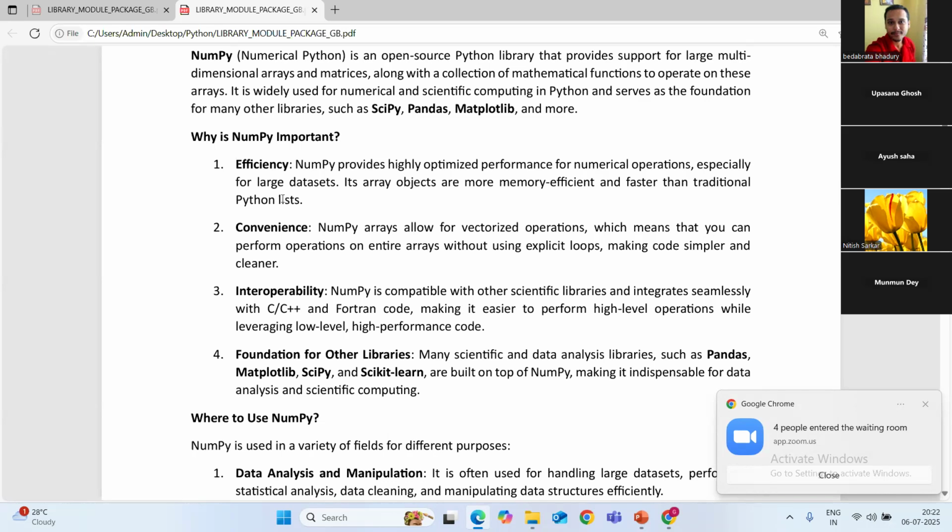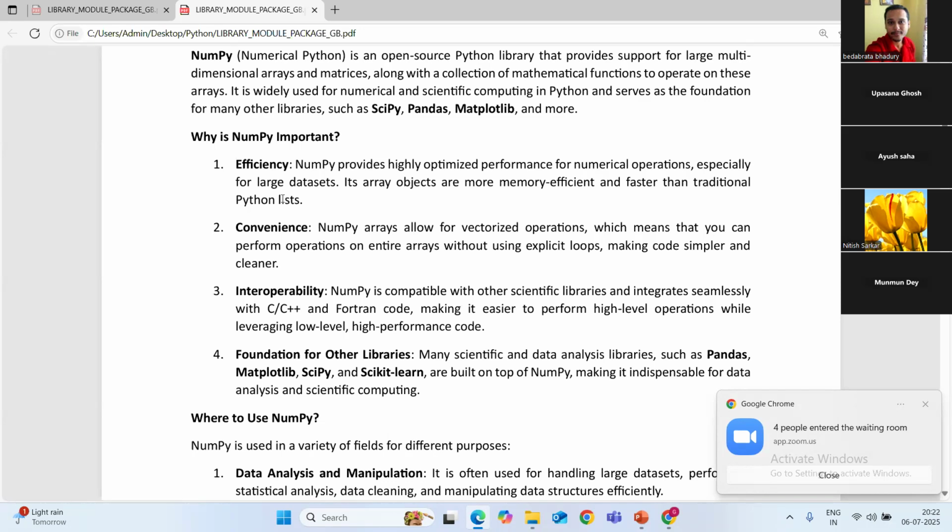I am telling you a very interesting example. Suppose I want to create a list with 1,000 data values. I would go mad after some time, because I have to write 1,000 values. And when I run this list, it will definitely be slow.